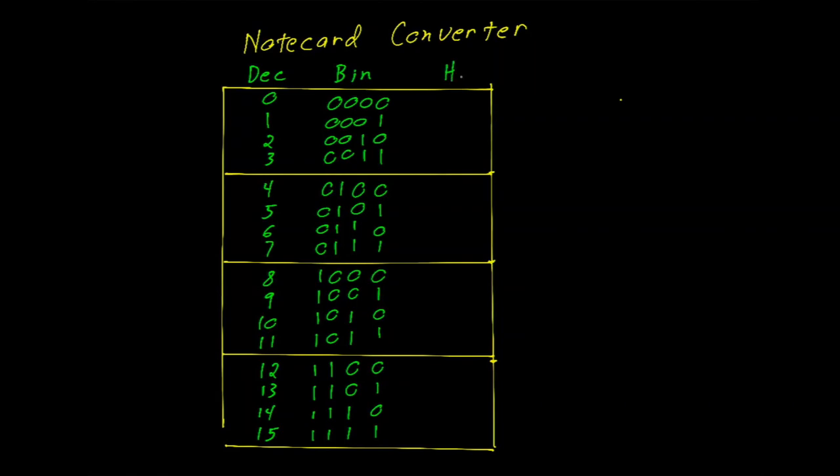Be sure to add a hex column. 0, 1, 2, 3, 4, 5, 6, 7, 8, 9. Keep in mind that hex is base 16, so you couldn't put 10 here. That would not work because that's two symbols. Hex is base 16, which means we need 16 unique symbols. For convenience, we'll finish this off using the symbols A through F.